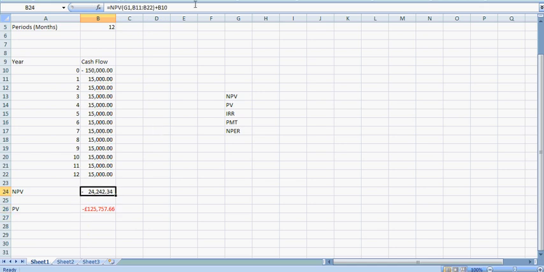Over here we could see that we added the initial investment. If we remove it, we end up with 125,000, which is the same as the present value. But since the net present value, the true concept, should include the initial investment, we know that we have lost nearly 24,000 pounds in this project.